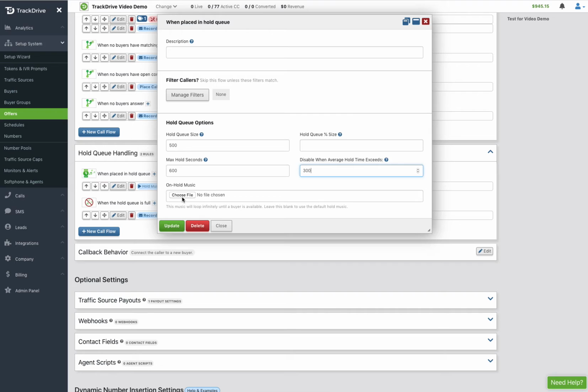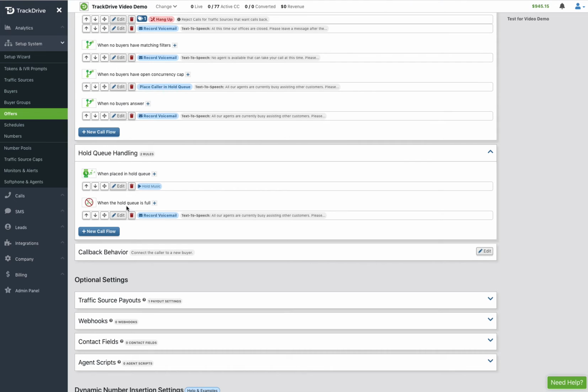Okay, and then we have our elevator music that plays by default, but you can override it here: you choose a file and put in your own music. Typically that's if you're overriding our elevator music. Maybe it's music you like a lot better or more offer relevant, but normally you'd be replacing it with customer retention music there.